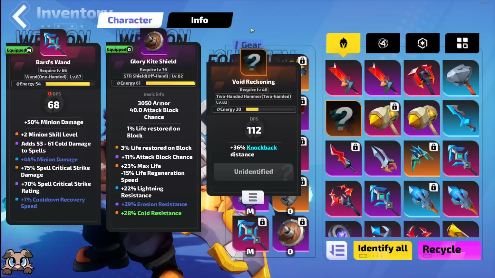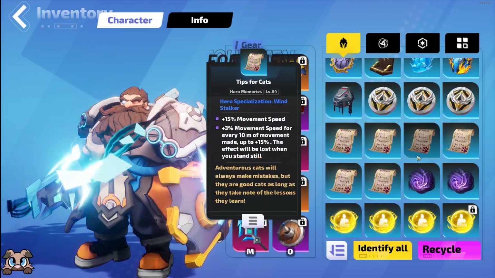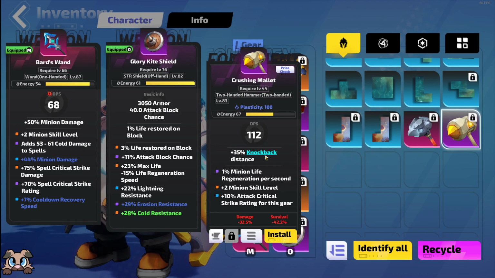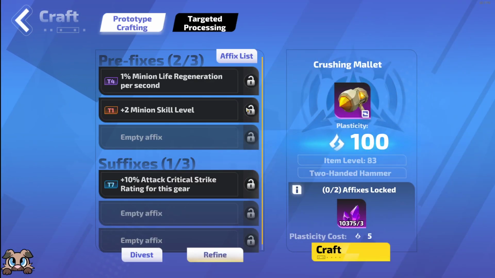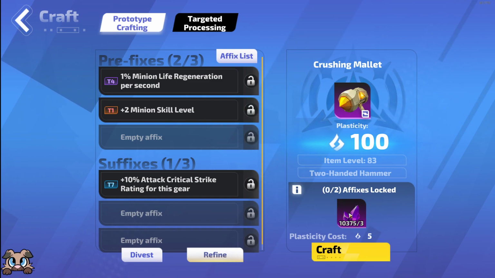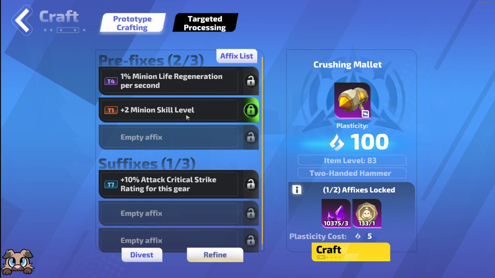So you can go in your inventory, or you can go to the arms dealer. And as you can see, I have a bunch of items here. We're looking for the hammer. So this is our hammer that we just bought. And you can click on the anvil icon over here to start crafting. So select that, and we're going to be locking in minion skill level. Now, as you can see, it is going to cost us a certain amount of crafting materials. Now, if we don't lock this in, as you can see, it is only going to cost us 3 flame sand per roll. Now, the reason why it's costing us precious embers is because minion skill level comes from a precious ember mod.